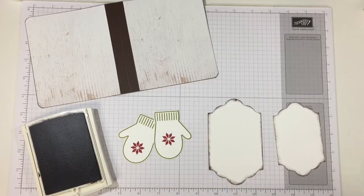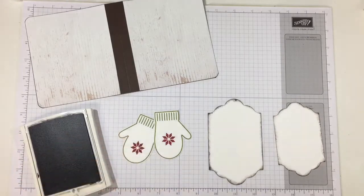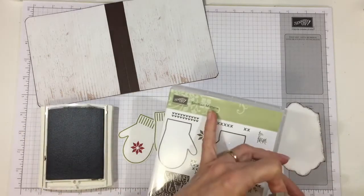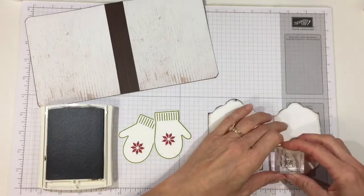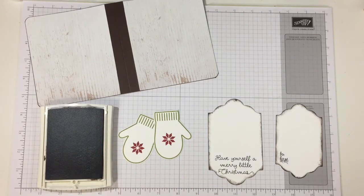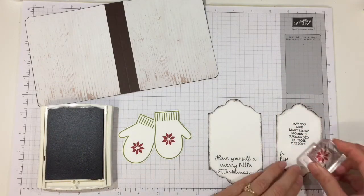I'm going to use the stamp from the Christmas quilt stamp set, Have Yourself a Merry Little Christmas, and stamp it on the bottom of the larger of the 2 labels. Now I have the to and from from Smitten Mittens, and I'm going to stamp it on the back down towards the bottom. Alright, to decorate that one a little bit more, I'm going to put the sentiment from Smitten Mittens right in the middle there. And let me go ahead and put a couple flowers on these as well.